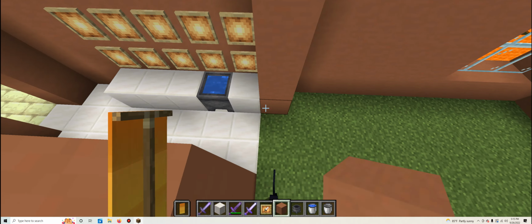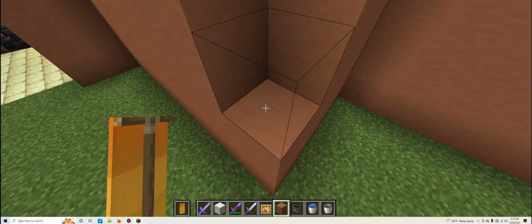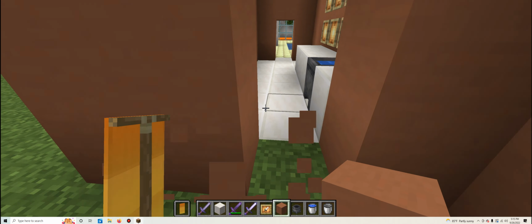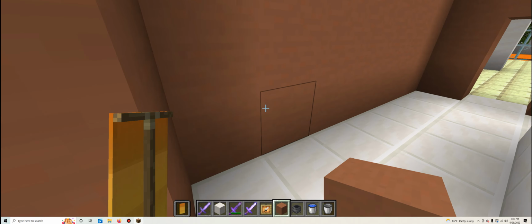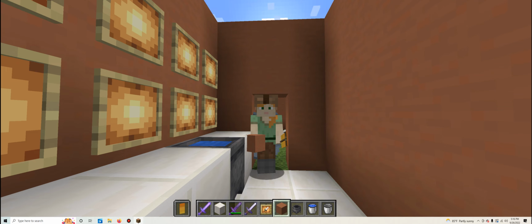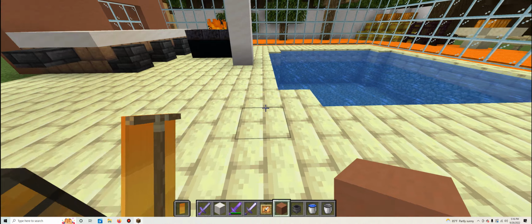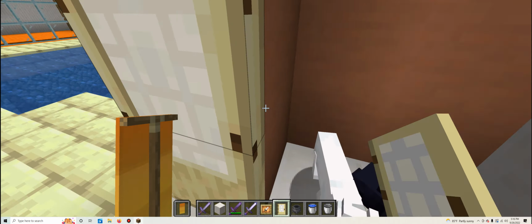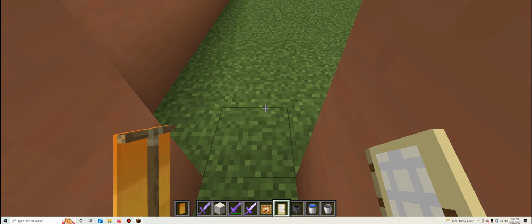And now we can already start with the next room. I know, insane how fast we're getting these rooms done already. Yep. Not even that far in, and we're already done with one room. We might actually beat the record of the previous house. Holy frick. I better not take that too lightly, though. You never know. I better not jinx myself today. That would be good if I don't. Because holy frick, that would suck if I actually do. So let's try not jinxing myself today for once. Oh wait, I haven't done that in a while. Which is good.